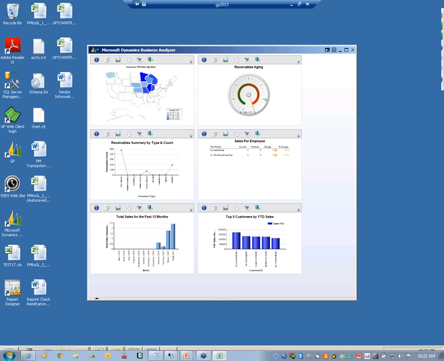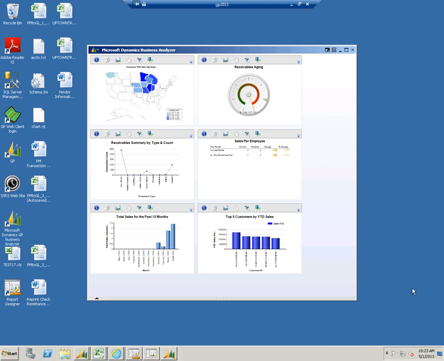So the last thing I want to show you, having covered manipulating data, having user access to data, and being able to report on it as they see fit in GP, looking at SQL Reporting Services, which is pre-designed reports, which can have a parameter, all of which is secured by your network login, and Business Analyzer, which is a dashboard on your desktop. One thing we haven't looked at is financial reporting. Now, financial reporting certainly can be done in SQL Reporting Services, but it's not really the best place for it.